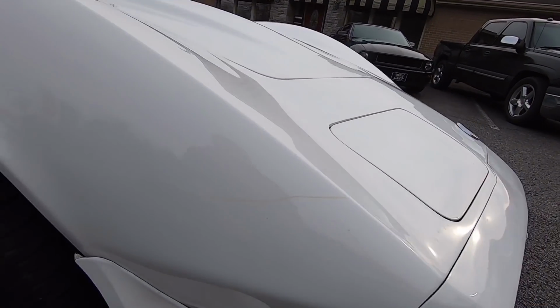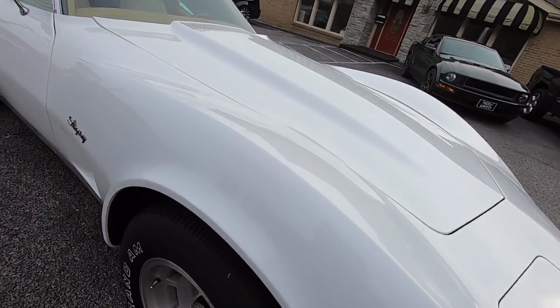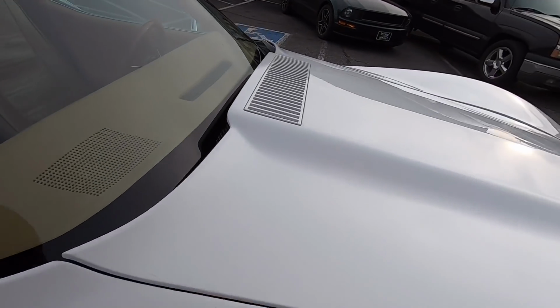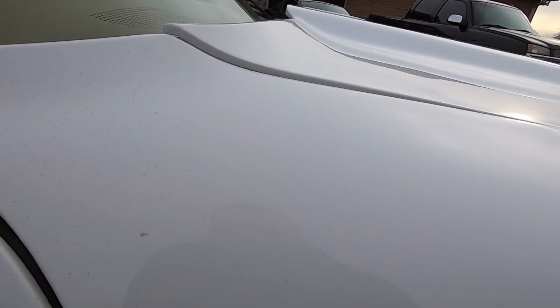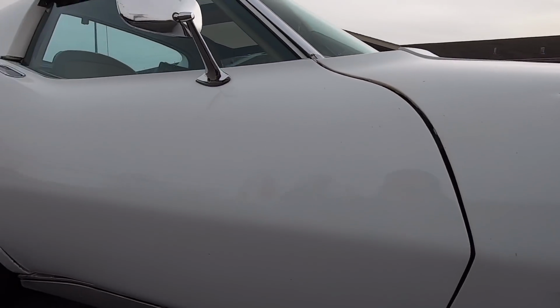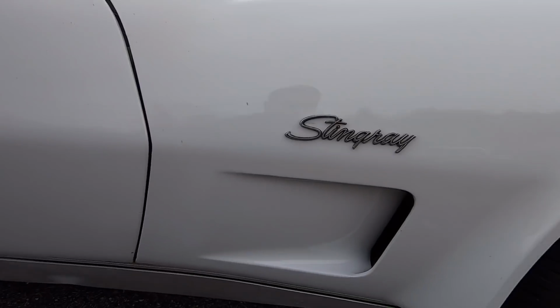Also has a little mark right here on the fender. That could probably be buffed out. Feels like it's right on top of the paint. Car may need a little bit of a buff. Looks like it's got some overspray spots on it. That's what that orange was on the front. A good speed buff would take all that out.